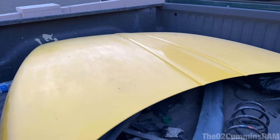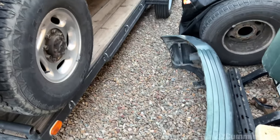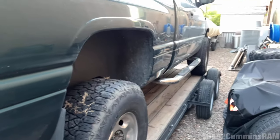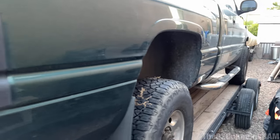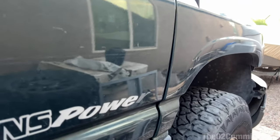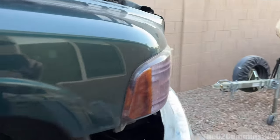So I went and picked both of these bad boys off of Facebook Marketplace. Got that for $180, which has all the brackets behind it. And I got this for $80, a decent hood there. But it's hilarious, put a yellow hood on here. My mom's like, oh, it's like a Green Bay Packers vehicle. I put a big G on it. We are pretty much going to be sport swapping it.